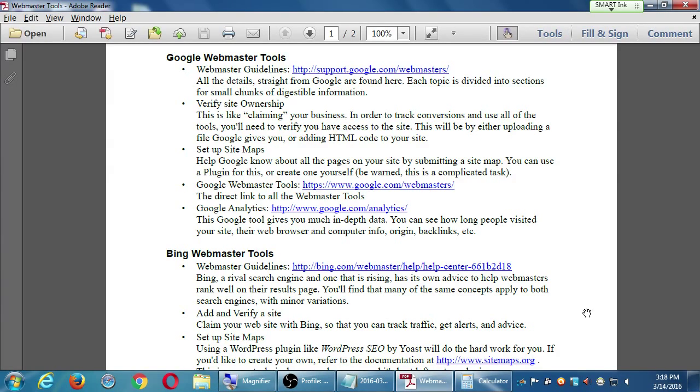Well, with both of these companies, Google and Bing, we're basically in their playground, and we play by their rules. If we don't want to follow the rules, don't play in the playground, but then you're losing a lot of traffic. No one looks at that phone book as much anymore, or at all. We need to be on that search engine results page.